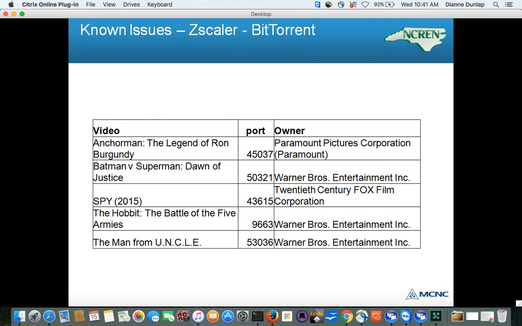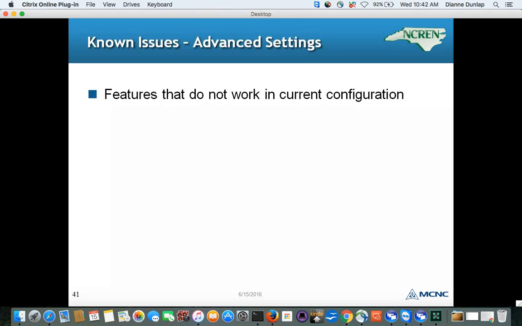Okay. So we're going to look at some advanced features that I see turned on in other folks' UIs that are not effective only because of the way that we currently deliver the service. The first feature I want to look at is this log internal IPs from XFF headers. Like I said, I see this turned on in quite a few LEAs' UIs, and I'm going to tell you why this does not work. It's not going to break anything. It doesn't have any ill effect if you turn this on, but it's not giving you any benefits either, right?